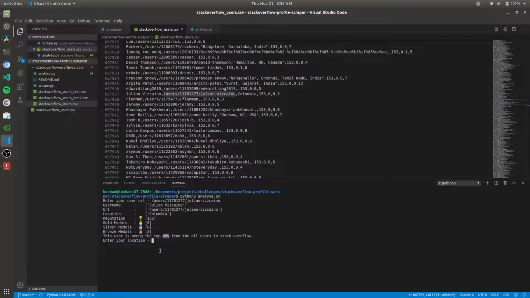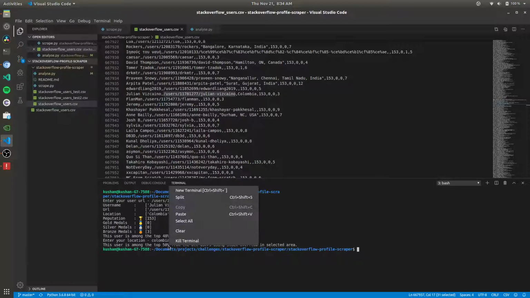He's in the top 48% of all the users. Then the program is asking us to enter a location. Julian is from Colombia, so if I put Colombia here and hit enter, it calculates all the users in Colombia and returns the ranking of Julian from all the Colombian Stack Overflow users.